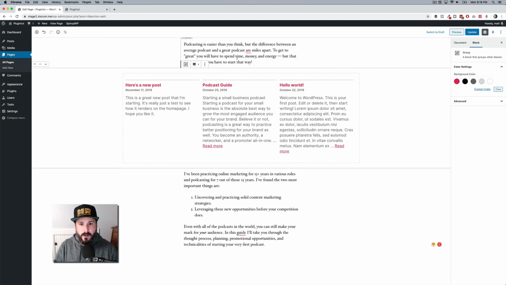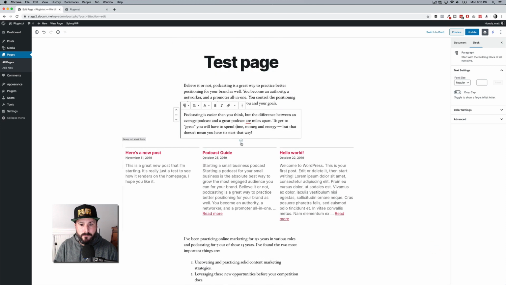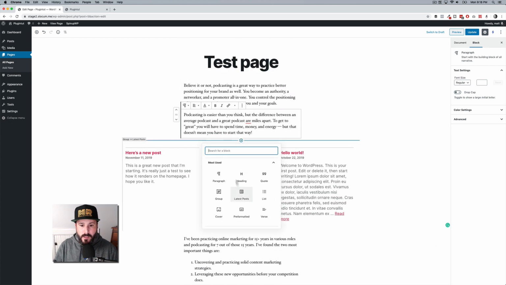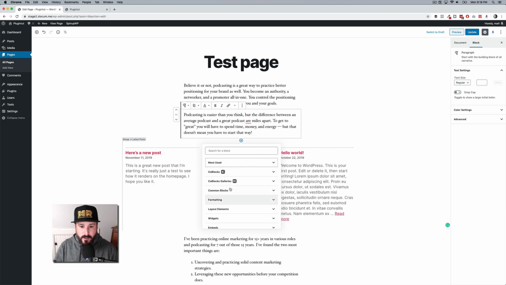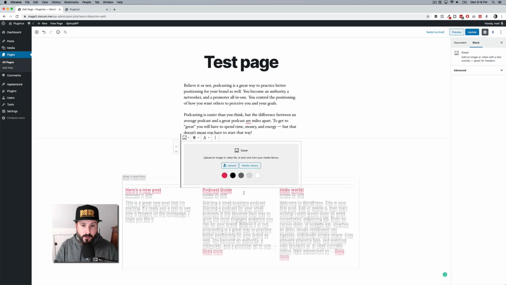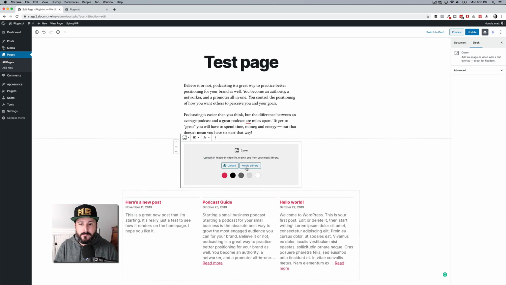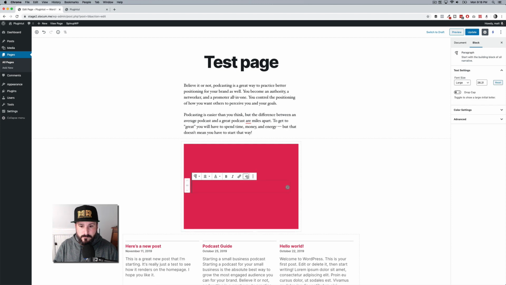Let's go ahead and drop in another block above it. And we might do something like another cover. Or actually, you know what we'll do? We will do a background image on this.